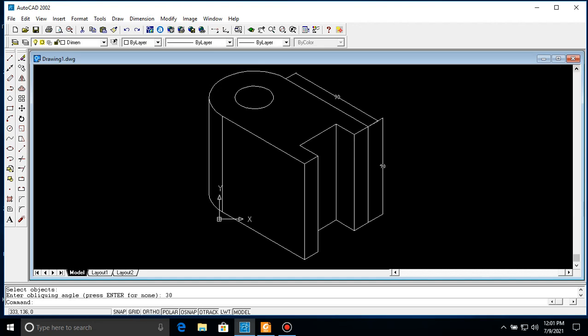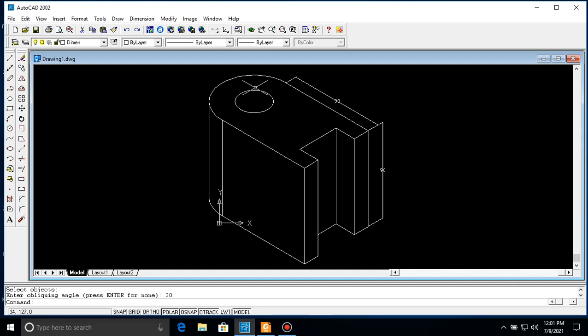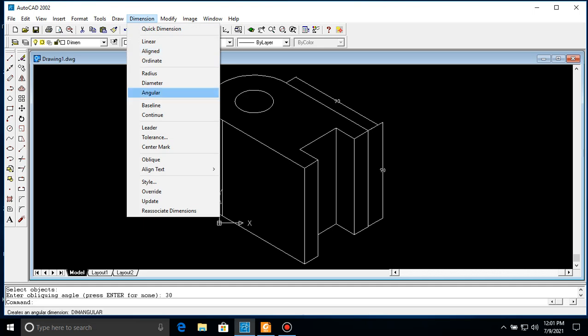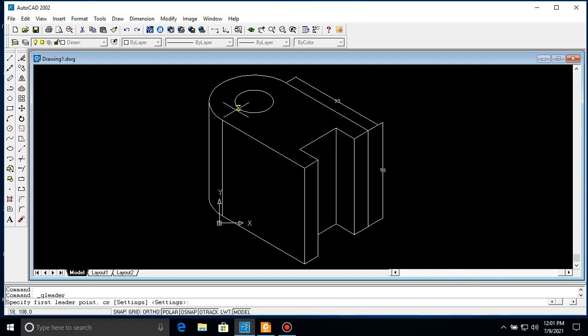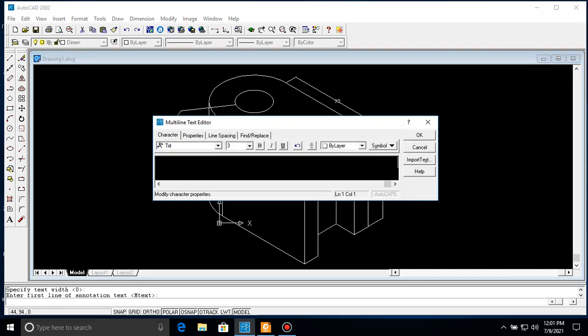Now for this radius here, we are going to use a leader. Let me point this one. Then I indicate here that it is 15.